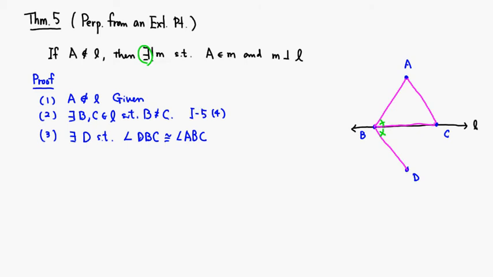So this is by angle construction theorem. So in a way we actually construct a ray B, D, right, such that the angle is the same. And also we want to make sure that the D is the same length. So we can just move the D around or cut the ray short, so that B, D and A, B are the same. So B, D equals B, A. This is the segment construction theorem.